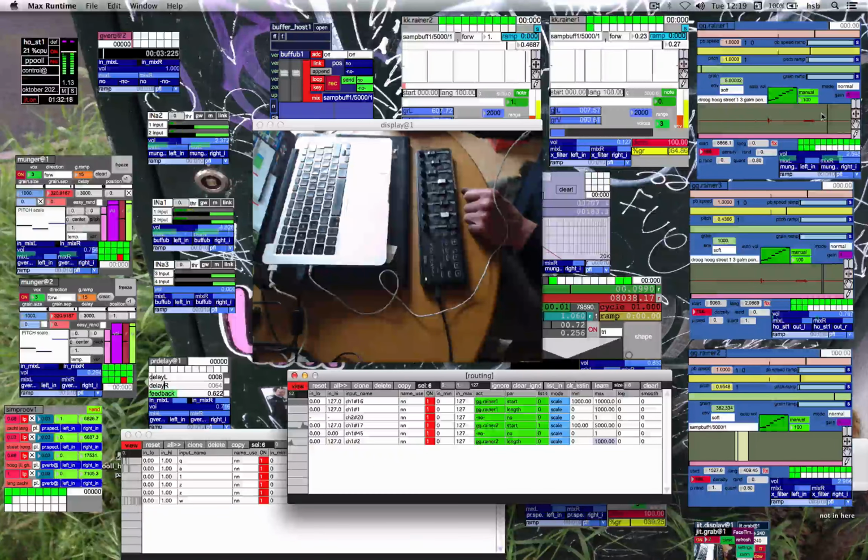It all depends on how big the sample or the loop part really is.